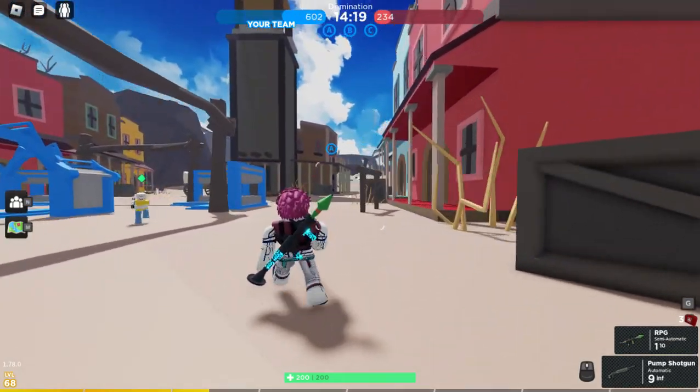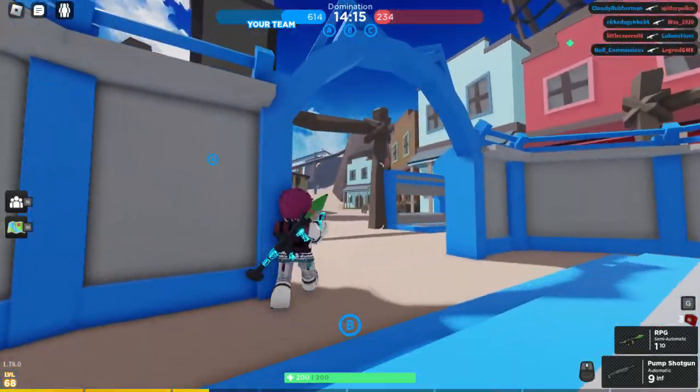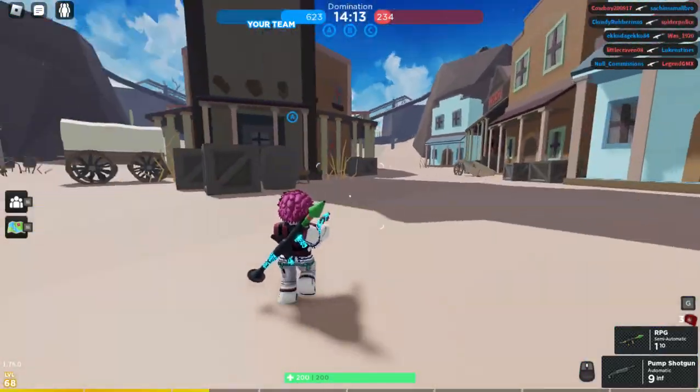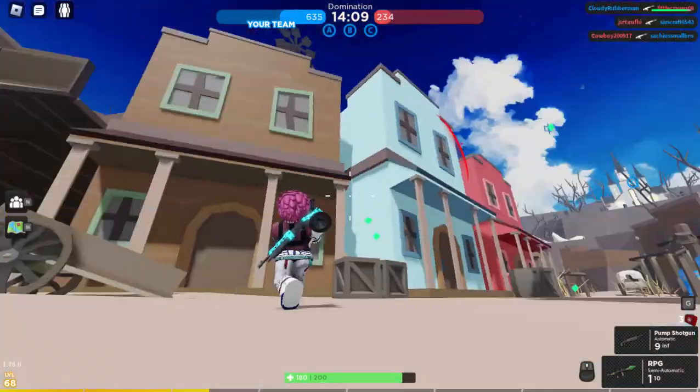And also, guys, never say anything to know about a pump shotgun at good range. It only does 43 damage to vehicles and the RPG. And guys, the RPG is so worth it.